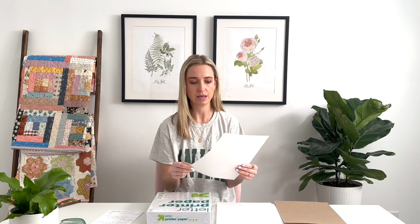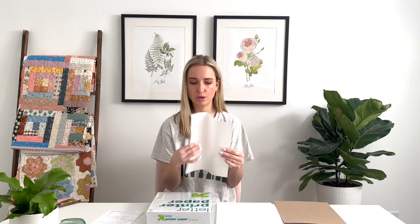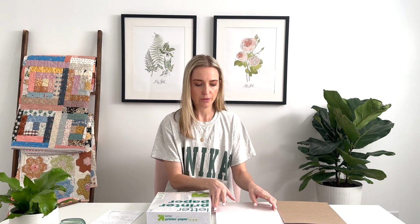People often ask, is it okay to go through printers? And yes, it does work with printers. Another con is that sometimes the colorful ink doesn't transfer as well and is not as bright, so it is harder to differentiate between different colors in the pattern, especially if there are similar hues throughout. Another con is that if you are ironing a lot, which you should be when you're paper piecing, the paper is much more likely to warp and give that ripple effect throughout.